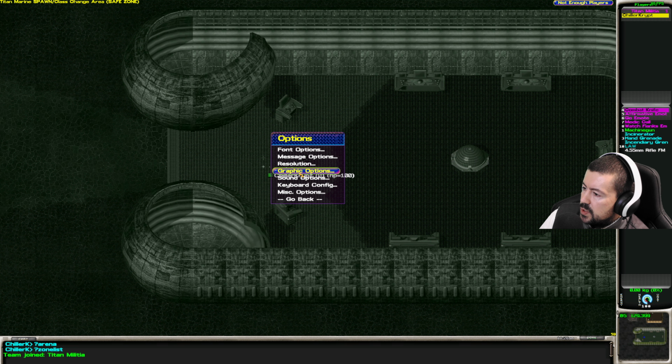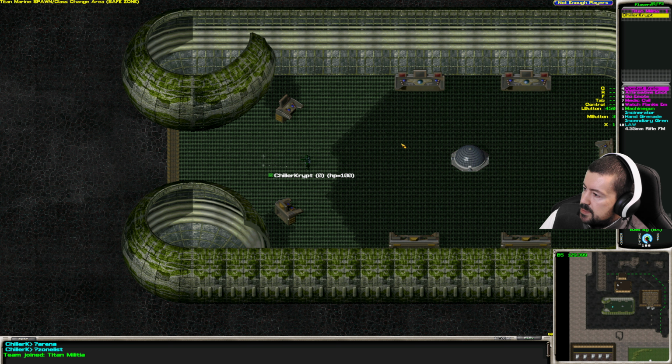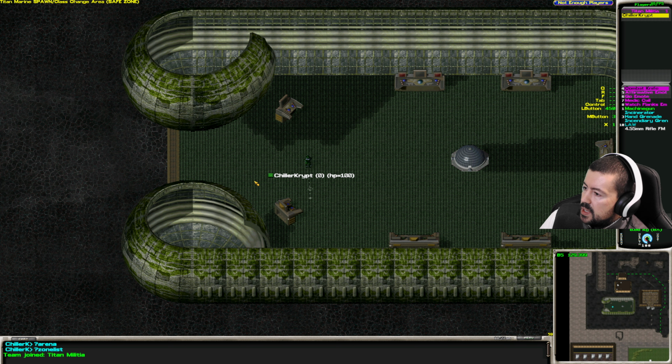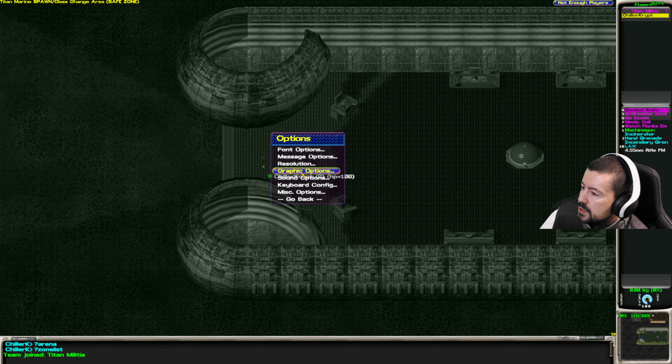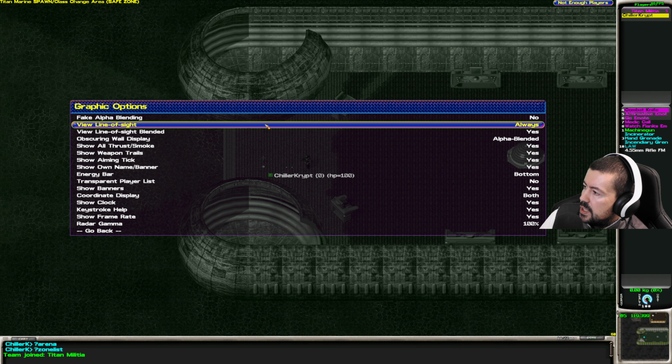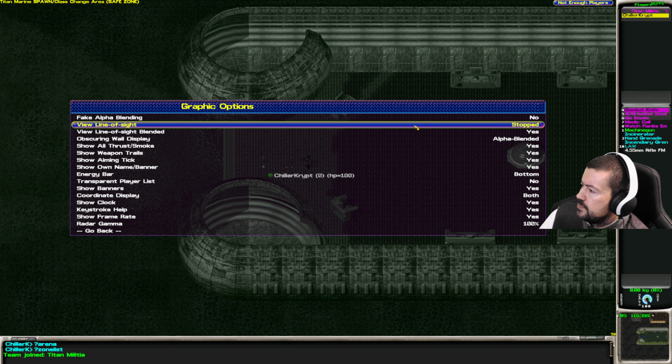So, as we were in graphic options, you can see this little shadow behind my character that keeps moving like a pizza slice, yeah? I don't like that. It's always on. So, to turn that off, we go here and see it says always for view line of sight. You can have it as never. A lot of people have it as never. Or only when it's stopped. I don't mind when it's stopped. Yeah. So we'll leave it at that.